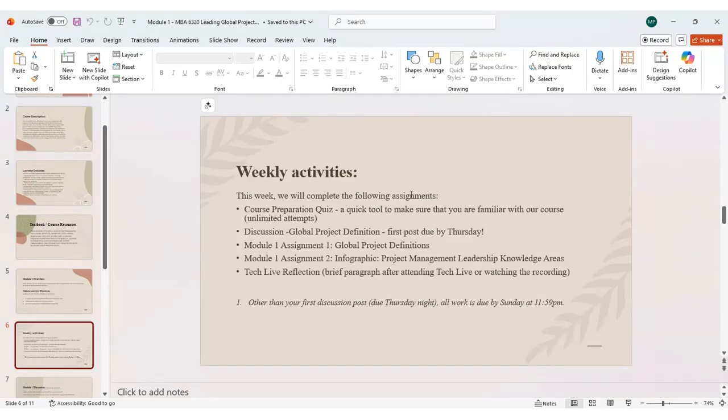So every week you'll have different activities to complete. We'll go over them, and I'll read through them again just in case you have questions about what you need to do for the assignments. Or as we're going through week to week, when we get to next week, if you have a question about this week's assignment or the upcoming assignment, that's the time to bring it up and discuss.